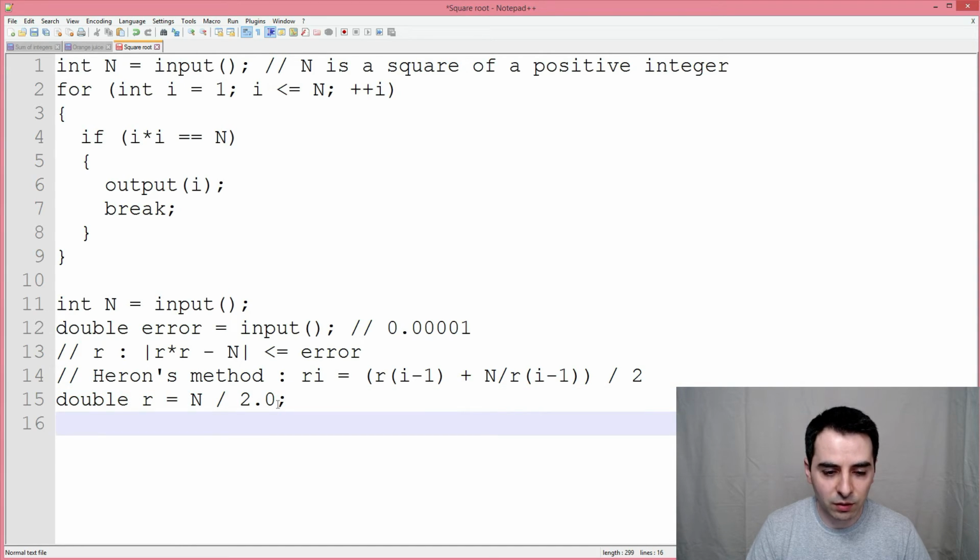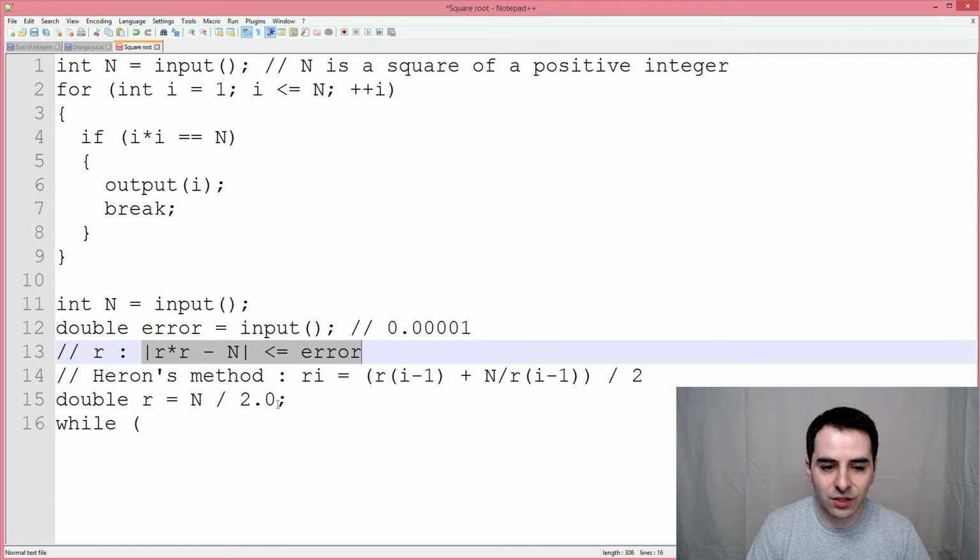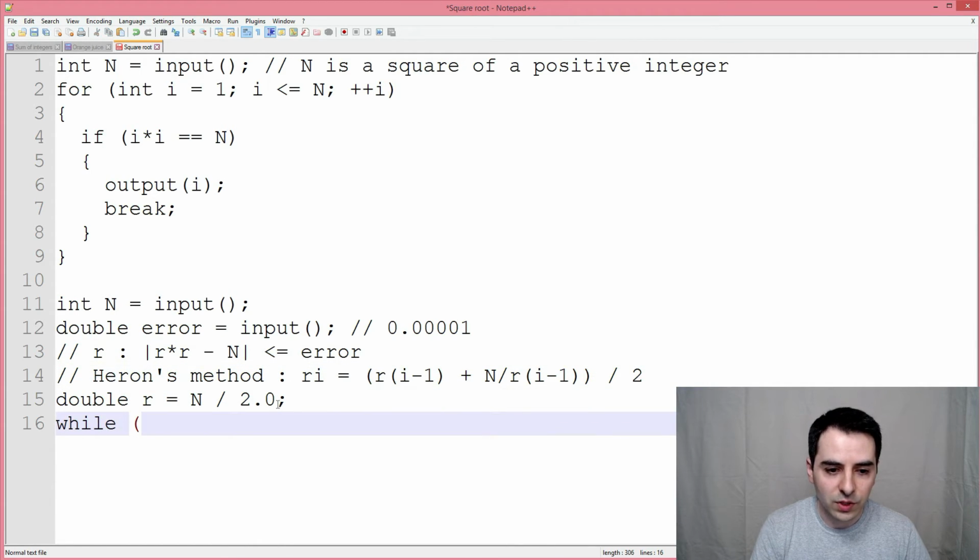And then we say while this condition applies, right? So we need while this condition doesn't apply. We don't have a method to calculate the absolute value, but we can do it. I'll show you how to do it.